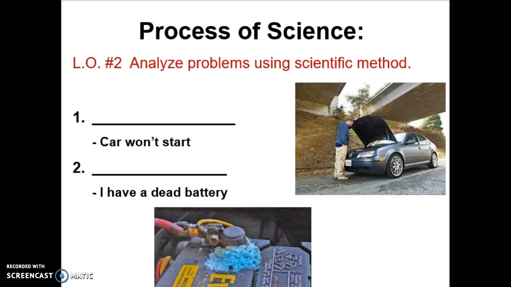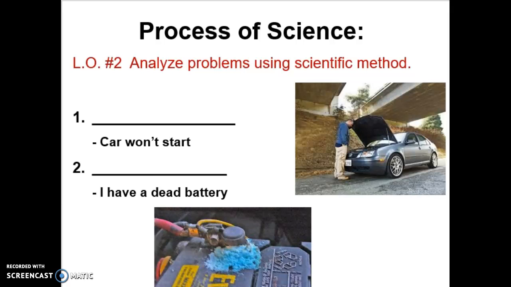Okay, so process of science. We're doing this all the time. We call it problem solving, troubleshooting, fixing things, etc. We pay our doctor a lot of money to problem solve when you go in and you're sick. You pay your mechanic a lot of money to do this process of science, and they problem solve and they analyze and they figure out what's going on. So when we're looking at science and biology, the knowledge we have is derived through this method. It's not just somebody's random idea or random thought. It's something that has been tested using the scientific method.